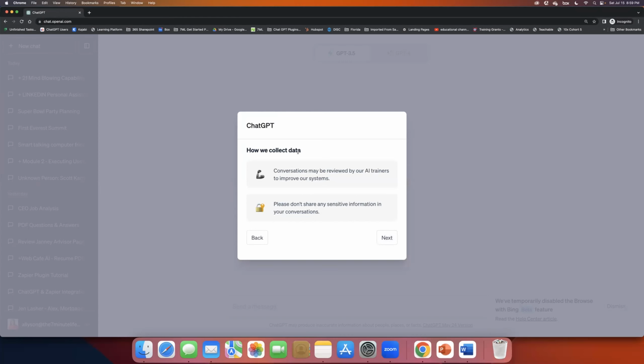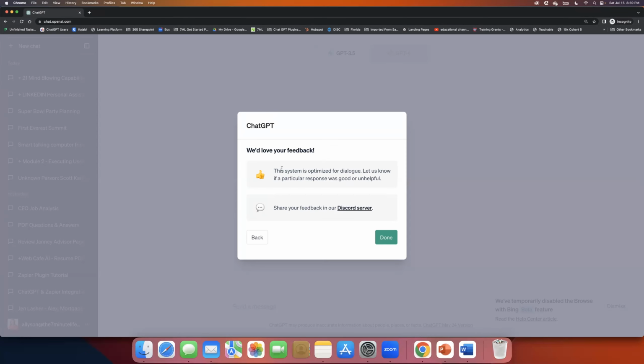They do collect data, and so I want to share that conversations may be reviewed by AI trainers. It then goes on and says, please don't share any sensitive information in your conversations. That's always a good practice. And then they do need feedback from you. ChatGPT learns and is trained by people that are even using the system.